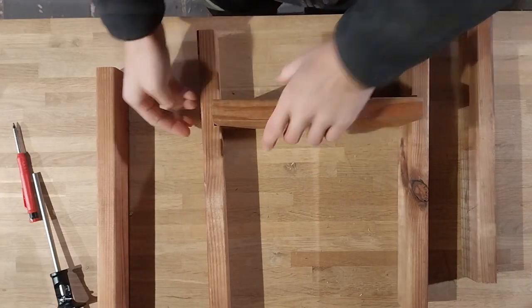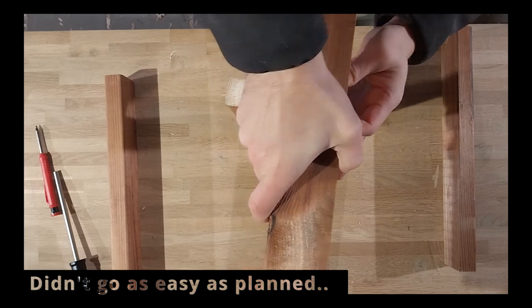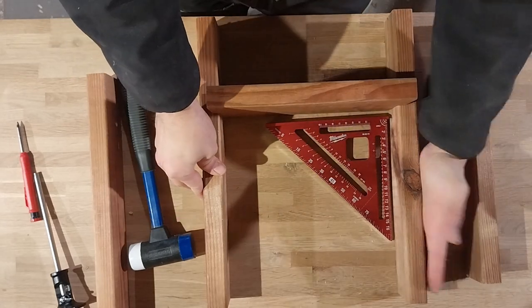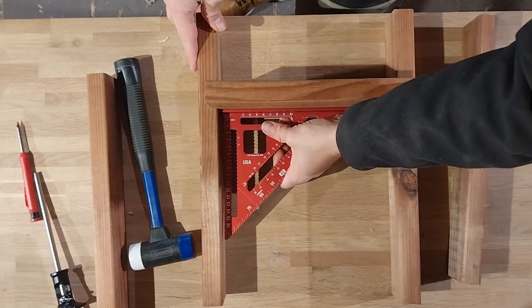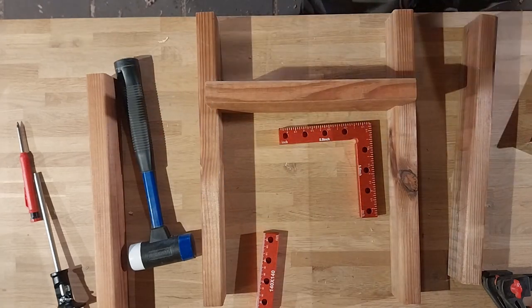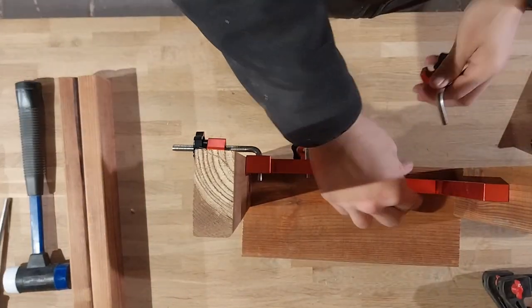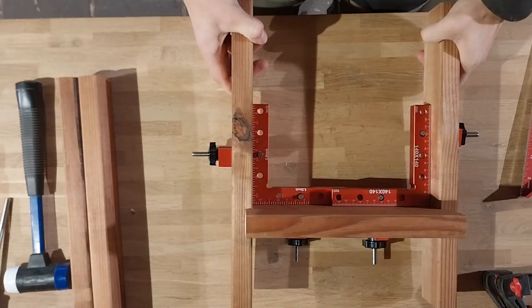Now when the dados are cut, I just need to put it back together so I can measure the top and bottom pieces. Well, let's see if it's square. Nope, absolutely not, but it will be in a second, cause I will clamp it up. These square clamps are great. A bit clumsy to work with sometimes, but at other times they're amazing for the job. What about square now?